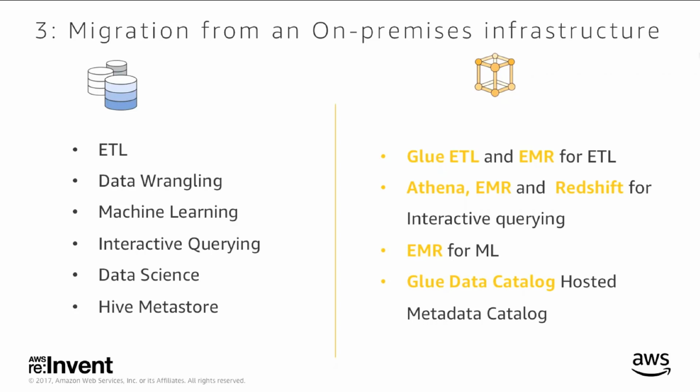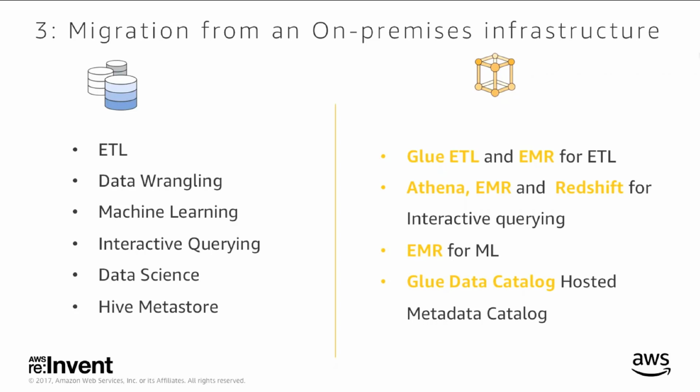Similarly, for data wrangling and interactive querying, many times in a data science or BI environment, you can use Athena, you can use EMR, or even Redshift for any of those workloads, right? Depending on how you want to interface with it, whether it's an ad hoc interactive manner where Athena will be a great choice, but maybe you have some complex data warehouse type of reports, where Redshift will be a better choice. For machine learning processes, EMR provides a number of different tools from Spark, Spark ML, and other machine learning libraries that are built and distributed on that infrastructure.